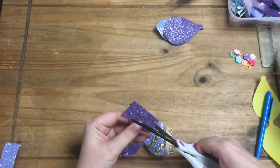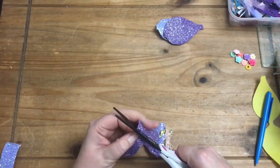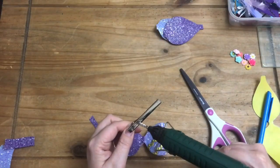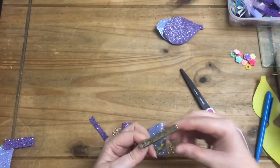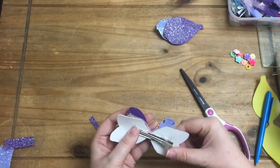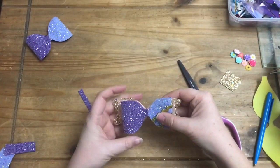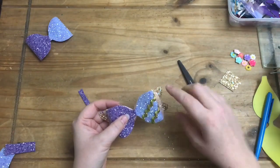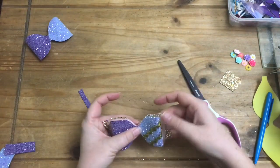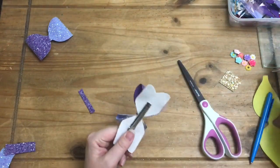Now we need a middle. So I'm going to use a 65mm alligator clip. Okay, so I've decided to sort of leave this one as it is. I'm not going to glue anything on there. I'm going to leave it as it is with the rickrack. I quite like that. Okay, so those layers are glued together. We're going to pop the middle on.